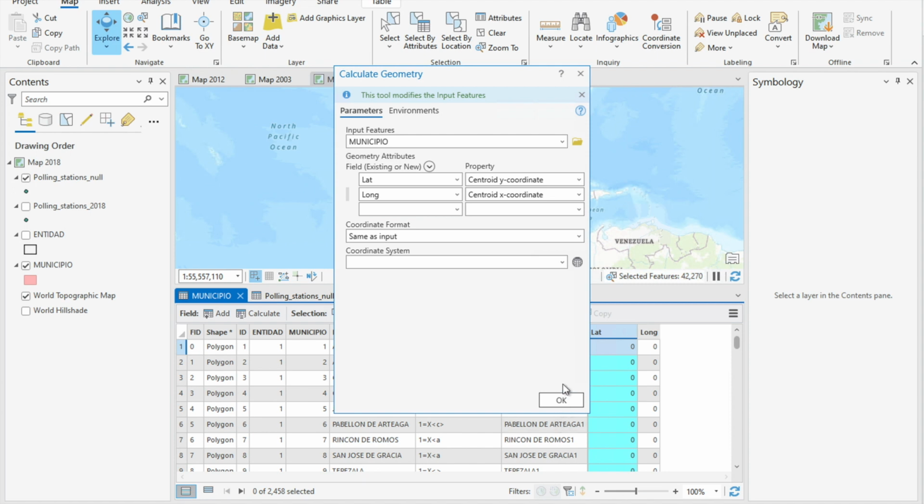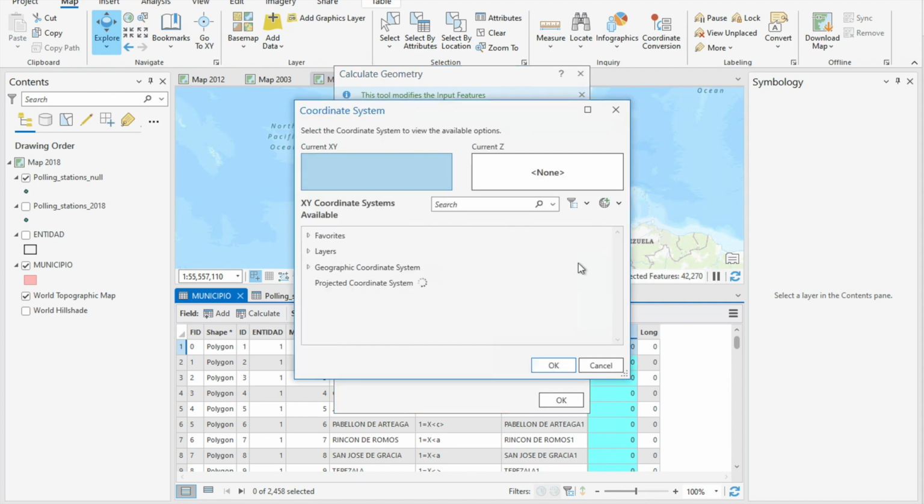And for coordinate system, I think I would like these to be in truly latitude and longitude. So I'm going to use WGS84. So geographic coordinate system, world, and then WGS 1984 with no decorators.